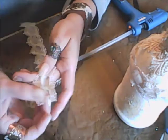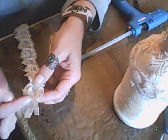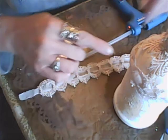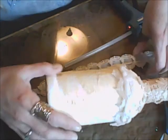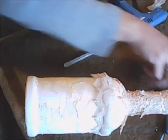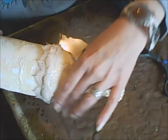Now I'm going to do the same process that I just did with this piece down here on the very bottom of the bottle. See, I'm having trouble even seeing. I'm going to cut this extra piece of trim off. And this time, if you notice, these have little points on this ribbon right here. On the top here, I have these points facing down. On the bottom, I'm going to have them facing up.